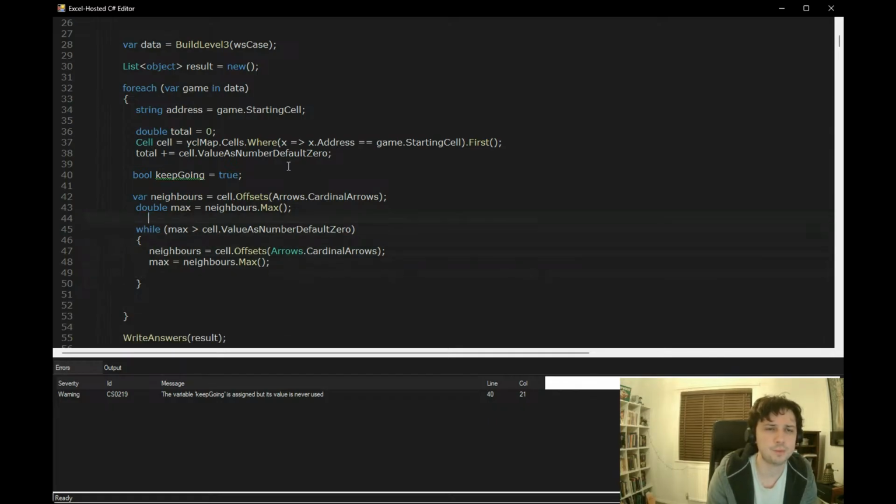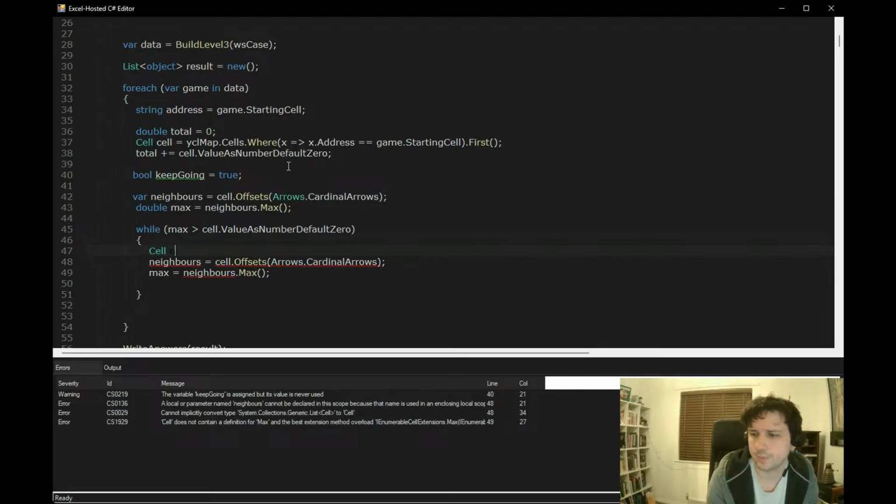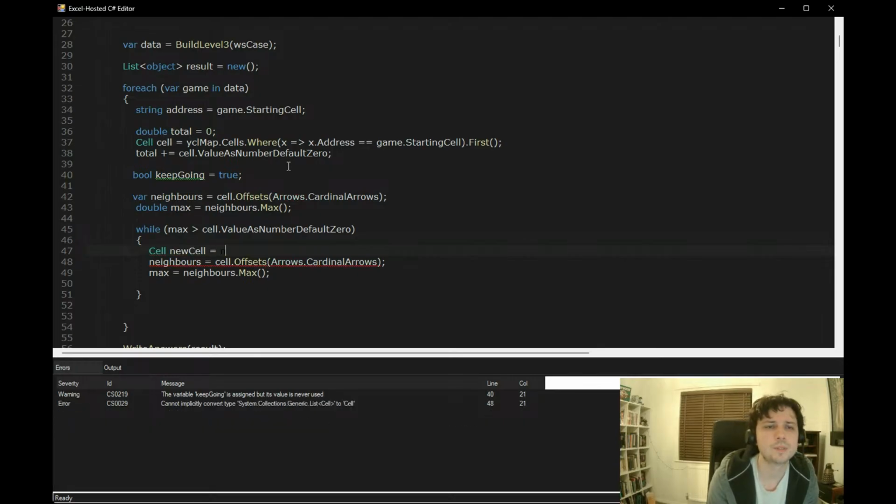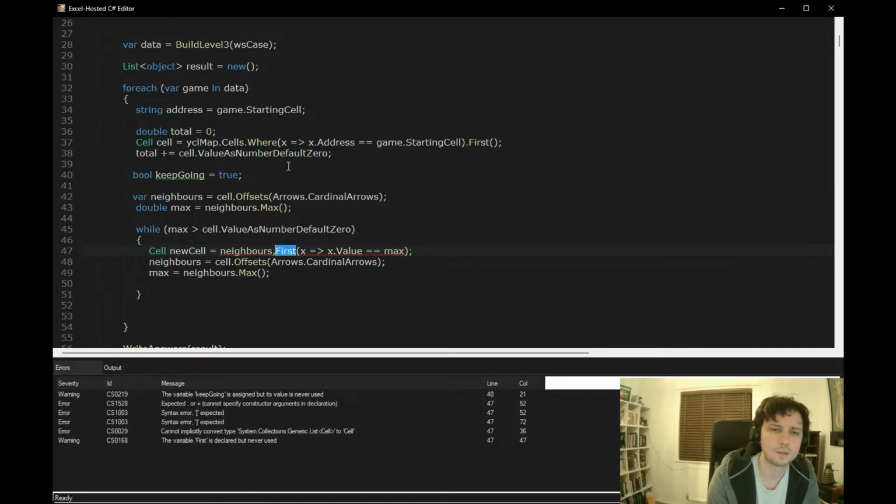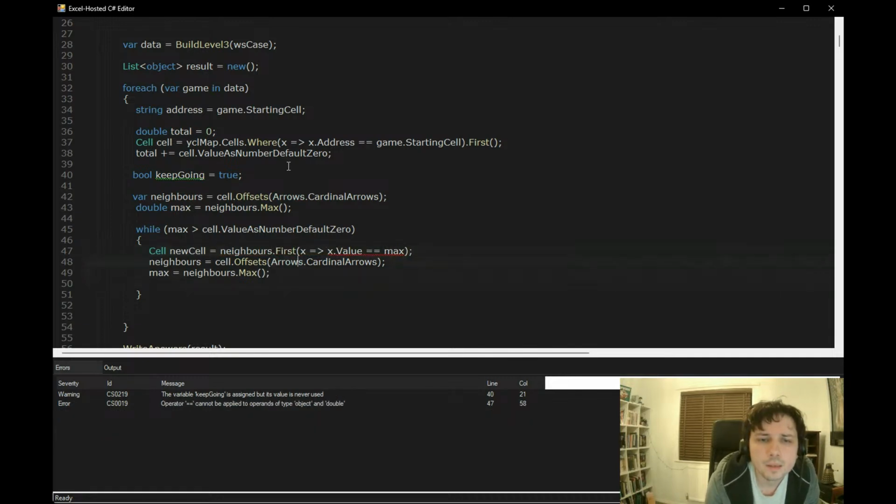We need to work out what the new cell is. So cell new cell equals neighbors dot where x goes to x dot value equals max, or actually just first, because there will always be exactly one of these. X dot value, value is number.